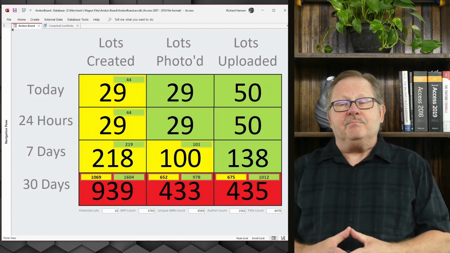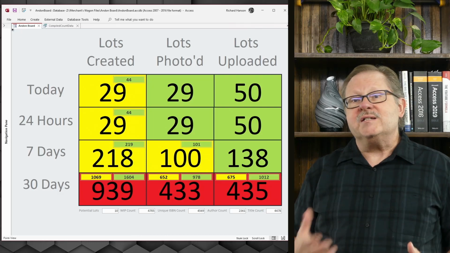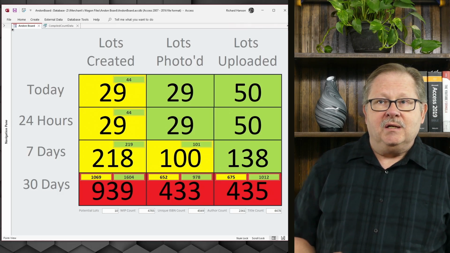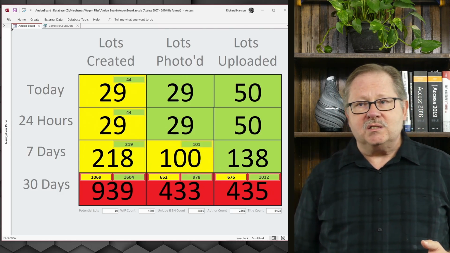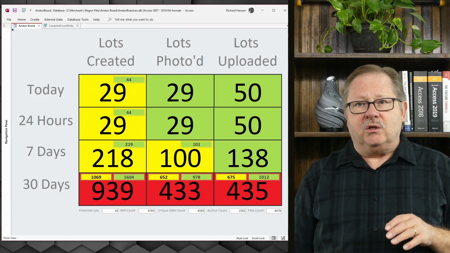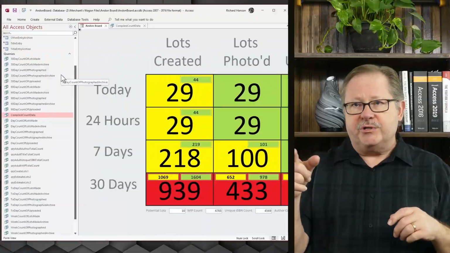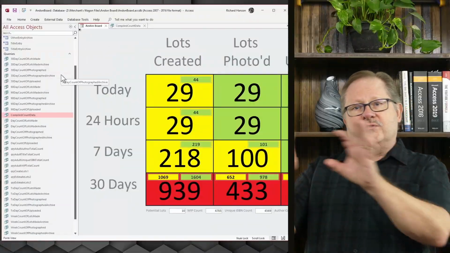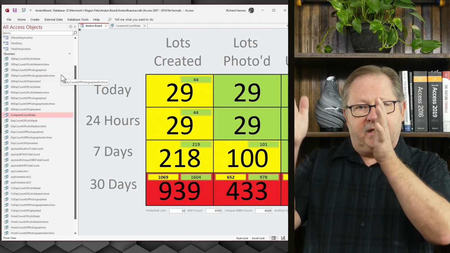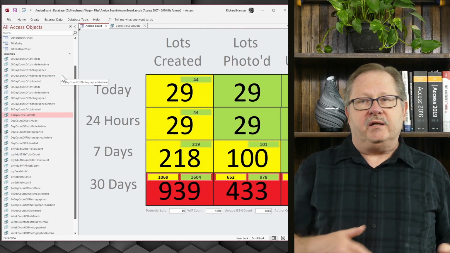So very quickly, all of our employees and all the people involved with processing the books could readily see where they were at. Now, how did I accomplish this? Well, there are a lot of different little components, not all that complicated, but little components along the way that actually put things together. This particular form and queries I set off separate so that it could just tap into the data and pull the data into this database and not encumber the work that was going on in the other database.